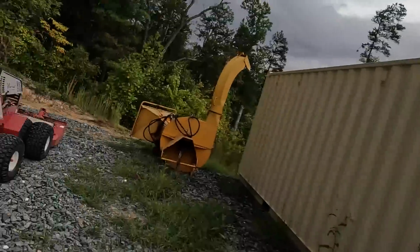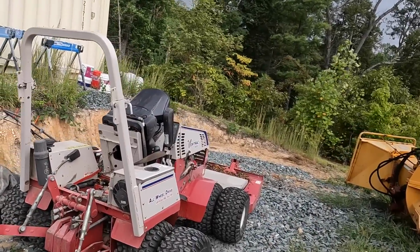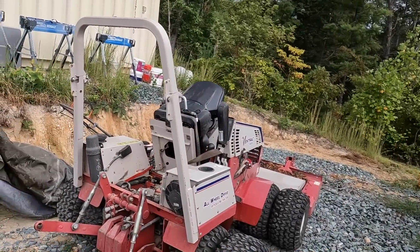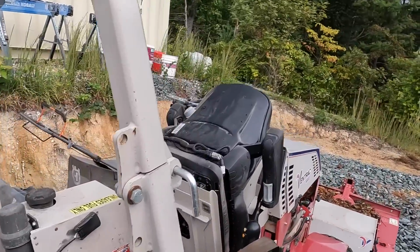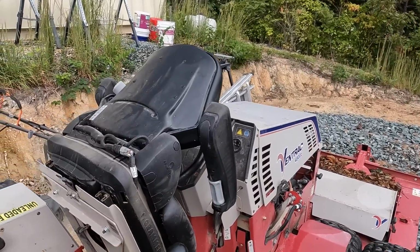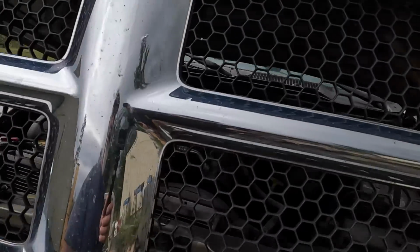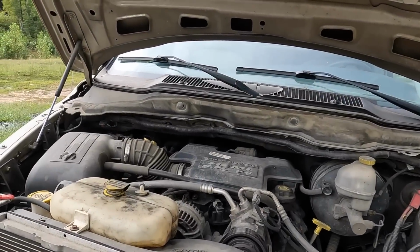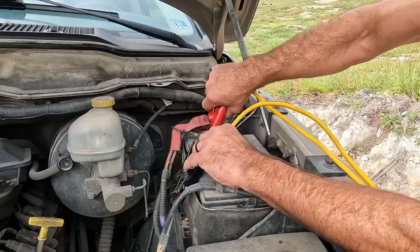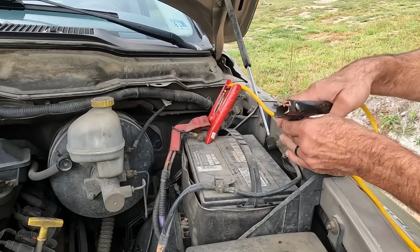And for some silly reason, today is the day that it seems like the battery on the Ventrac is going to be dead. Now, it tells me it's got 12.2 and 12.1 volts when I'm turning the key there, but it's not turning over. I'm actually gonna jump it with this old Dodge. There we go. Give it some negative.